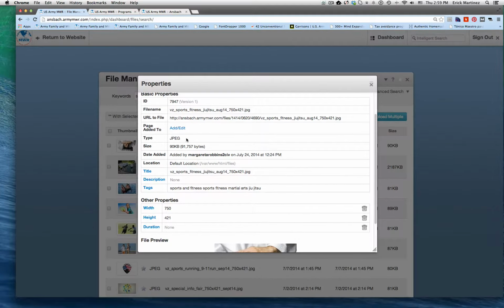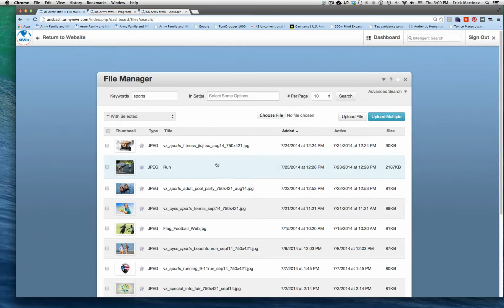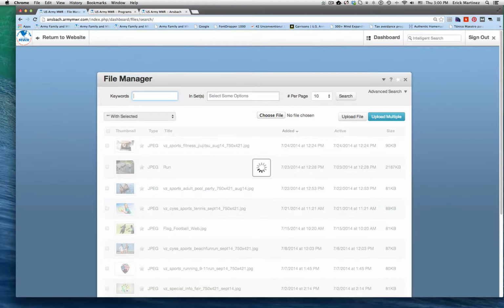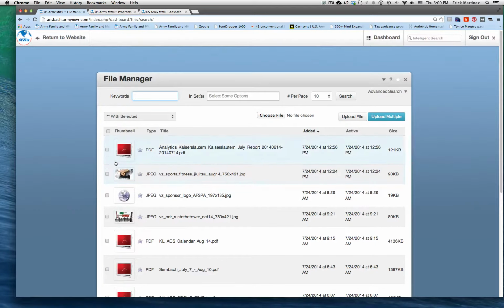So if we click on a thumbnail for any of these, you can go into properties, and we can see it'll pull from any of the characters here, but they also added this, for example, that didn't have martial arts. So if somebody would type martial arts, they would find it as well, thanks to this tag added right here. So it's pretty useful. So yeah, just every time you upload, try to include those.